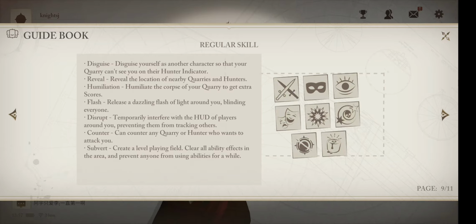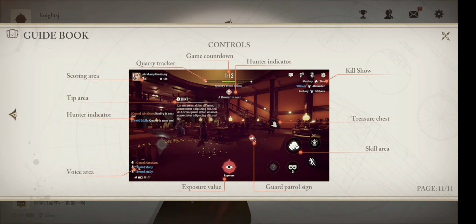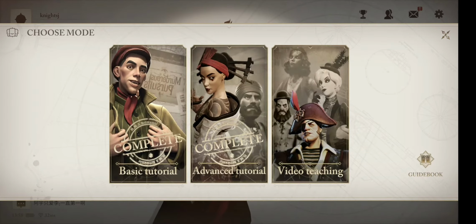Wow! You can counter any quarry or hunter who wants to attack you. Counter. How do you counter? Create a level playing field. Clear all ability effects in the area. Aha! Uh-huh. Can counter a quarry who wants to... How do you counter it? Okay, guard. Guards will patrol various areas, monitor any illegal acts aboard the ship. Okay. That's a control. Not bad, not bad at all.